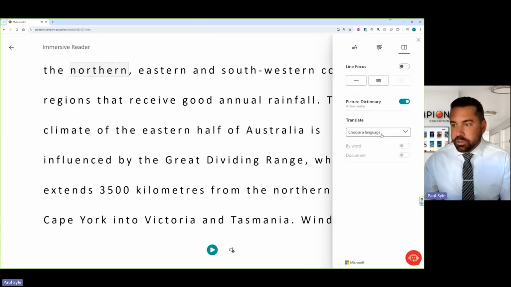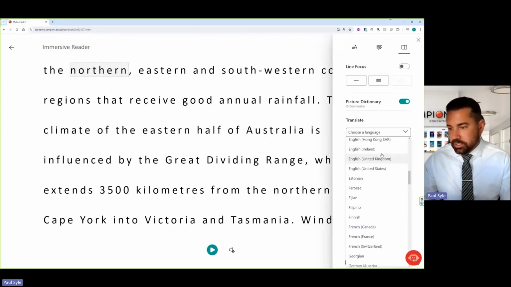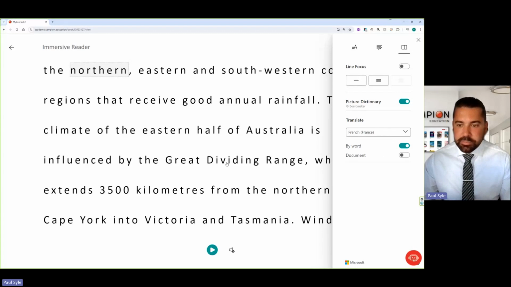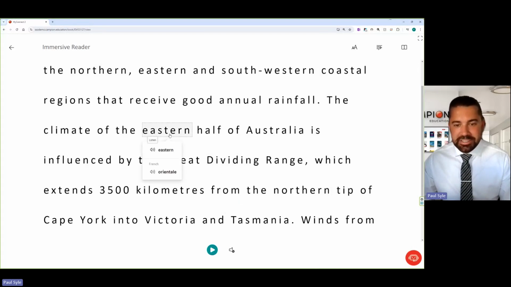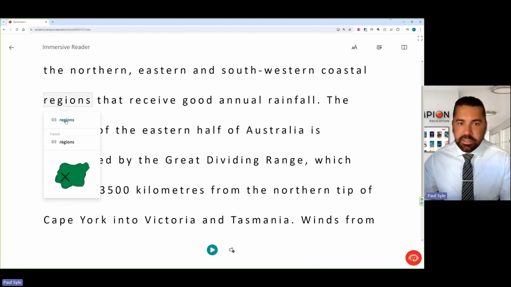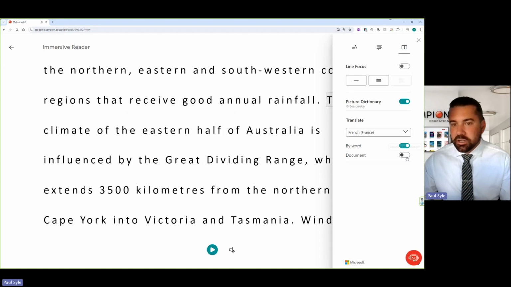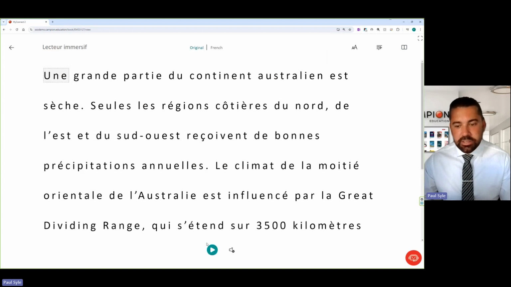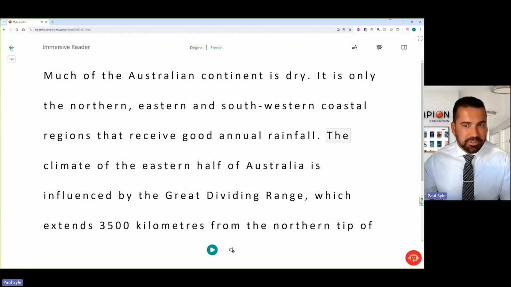Now, also, whilst the Olympics are on, let's change the language or put it into French. So now if I pick a particular word, all right, I picked a word that sounds the same. If I pick a different word, Eastern, or climate, climat, all right, or regions. There, I'm picking all the words that sound the same. Anyway, receive is in English, and now that's in French. Alternatively, you can change the entire text. So then that would actually read in a lovely French accent, a lot better than I could attempt to do.